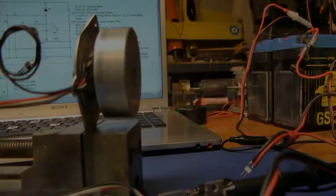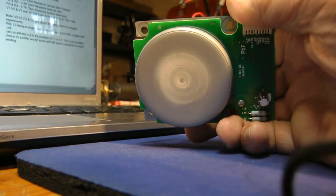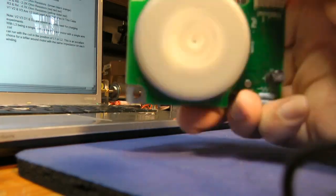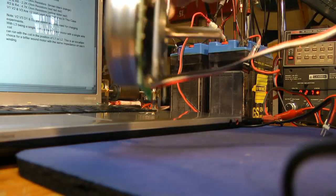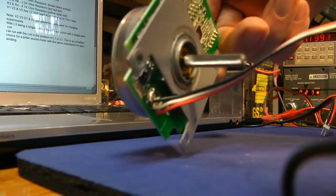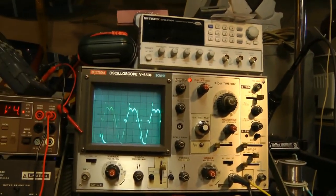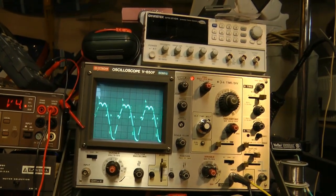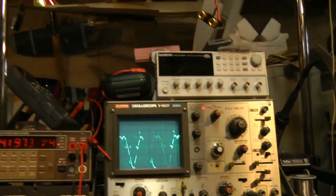I'm going to switch over. I don't have enough hands for that. Here's another one fresh off a board. Oh, that's my cord rubbing on the shaft over here. So anyhow, that's doing and looking the same. The scope isn't stabilized, but you can see it's still up there in voltage. Far less radiant. Maybe I should try to stabilize that. Hold on a minute.